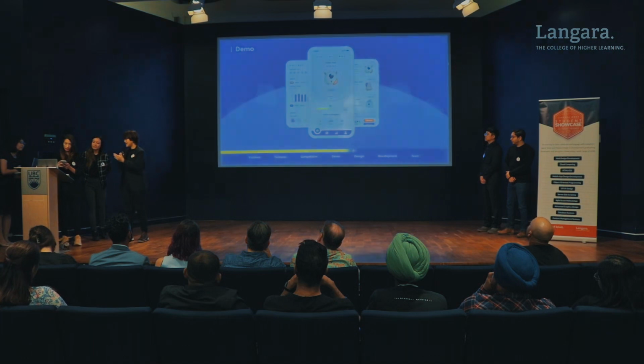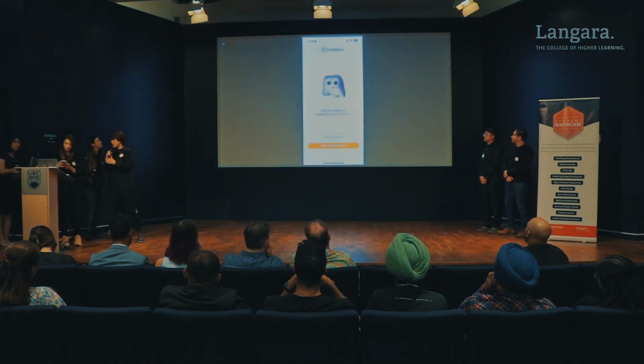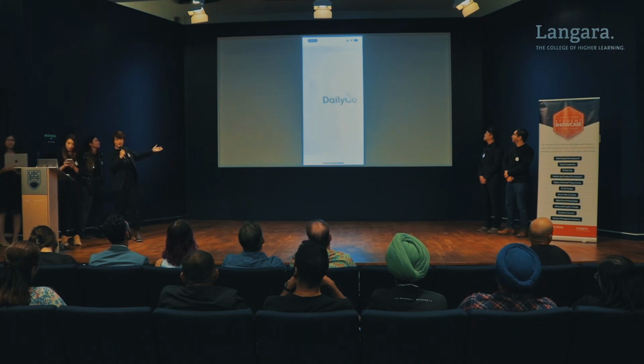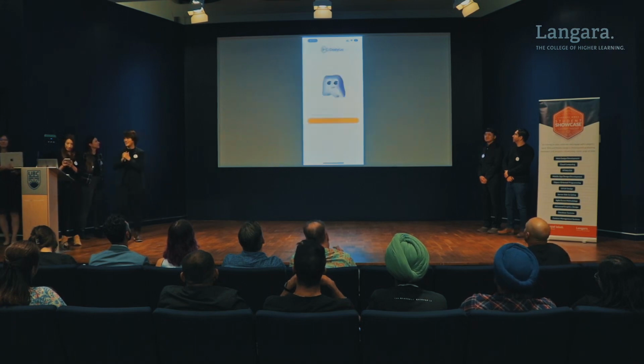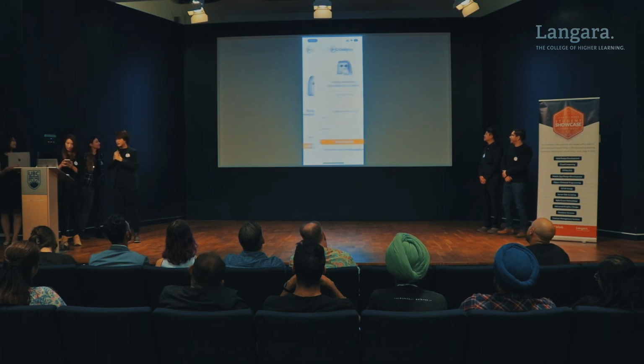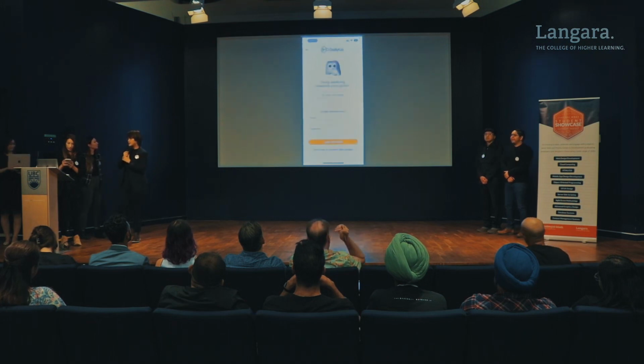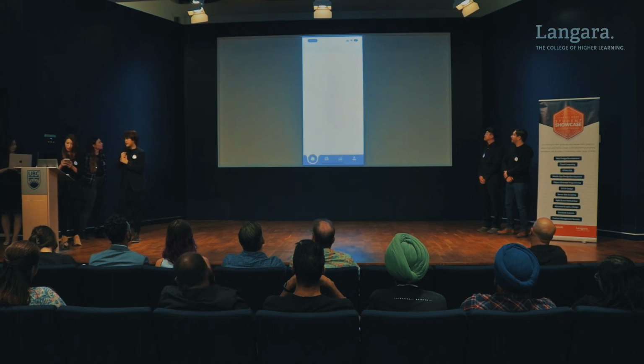And waiting. And once here, we're going to refresh our application so you can see our splash screen with animation. And here, we're going to log in with an existing user. So we're going to log in using Google for easy and safe authentication. And once we log in, we'll be redirected to our home page.